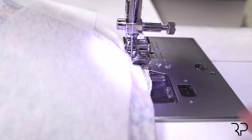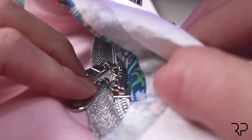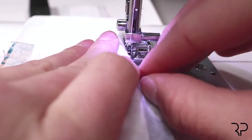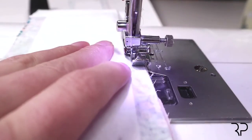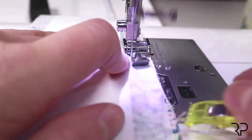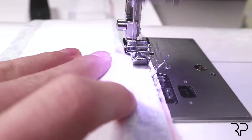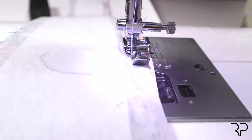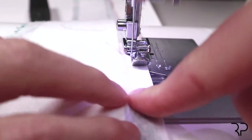When you sew past the zipper pulls, things might get a little wonky for that moment. Like, I've hit my zipper pulls here, if you see that when I pull them back. So your stitching might not be exactly perfect when you go around them. That's quite all right. Just do the best that you can. And when you come to the other end, make sure to backstitch again, so just lock in your stitching.